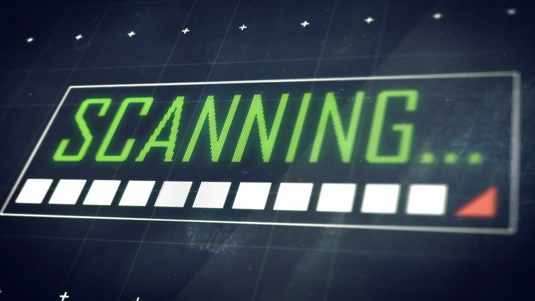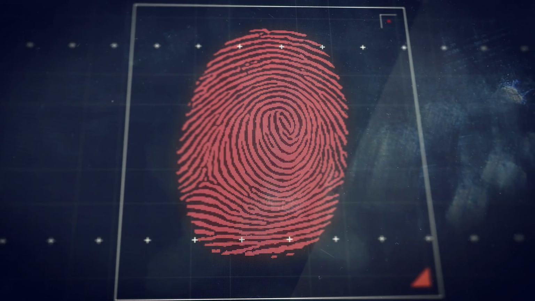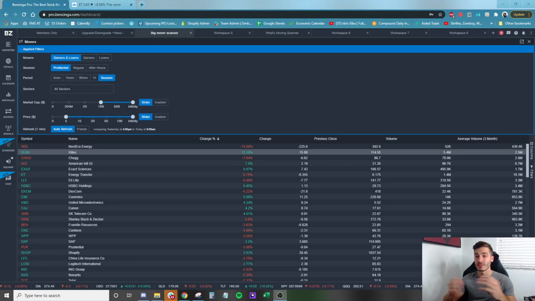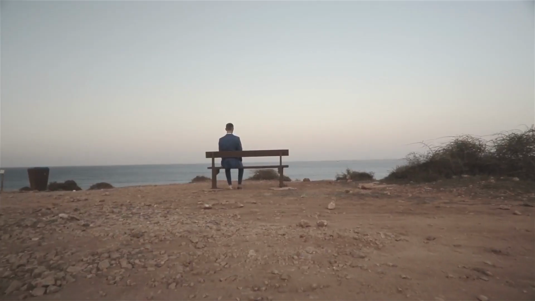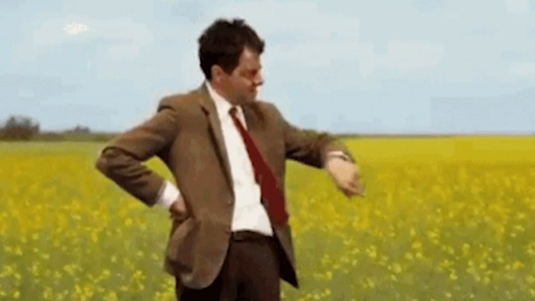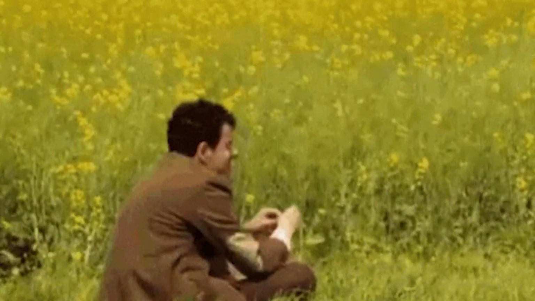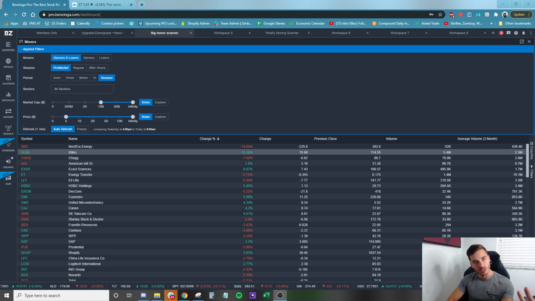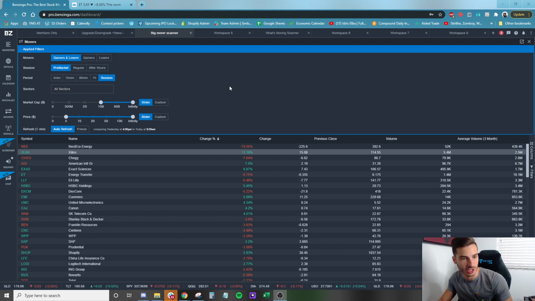So now when using a scanner, you do want to use a few different filters, and these are going to be the 3 main things that I personally use when I'm looking to see what stocks I'm going to play at market open. Now, you don't want to be sitting there looking at a stock all day from 9:30 to 4, just waiting and waiting for it to make a move. Maybe it's not going to move that day. So you want to play some of these momentum stocks. So let's dive into how you can pick each individual one.